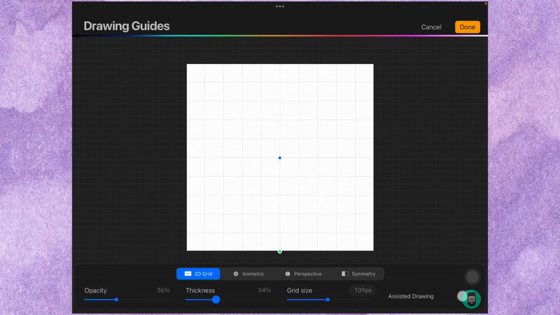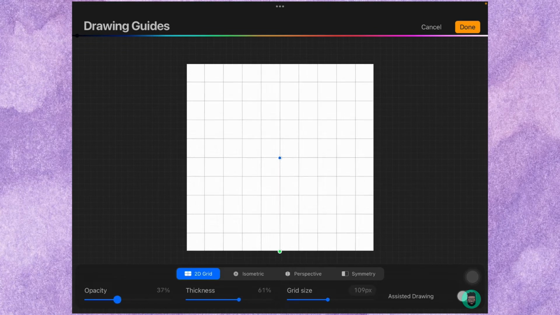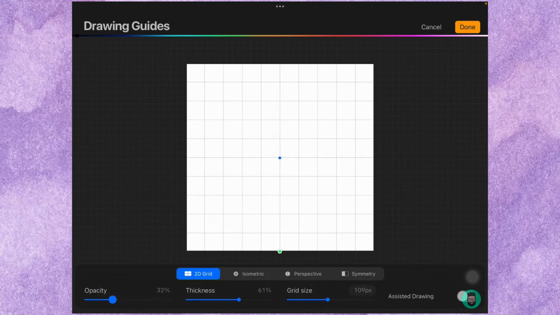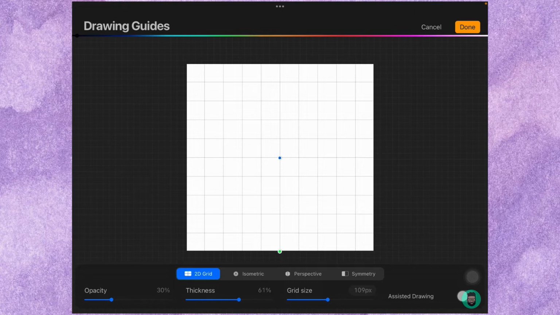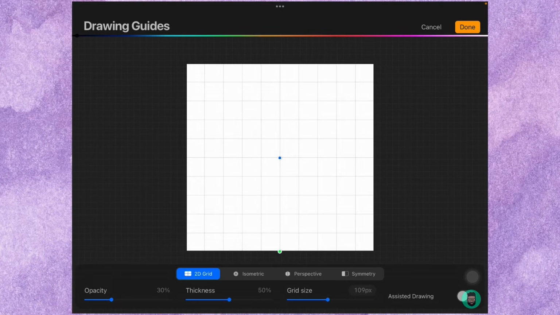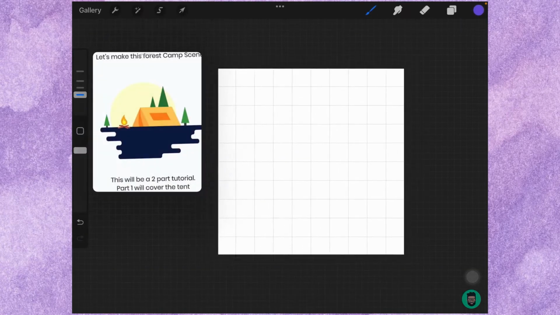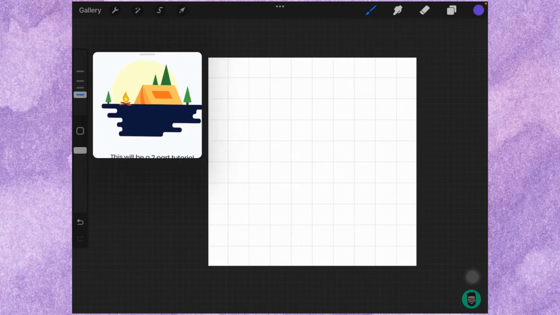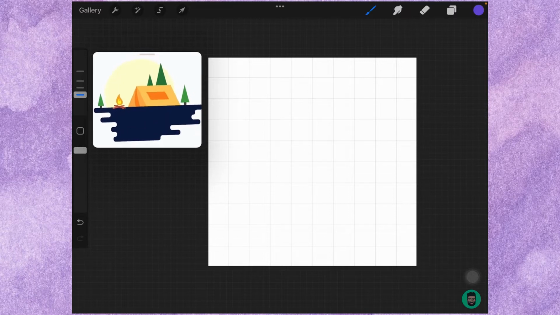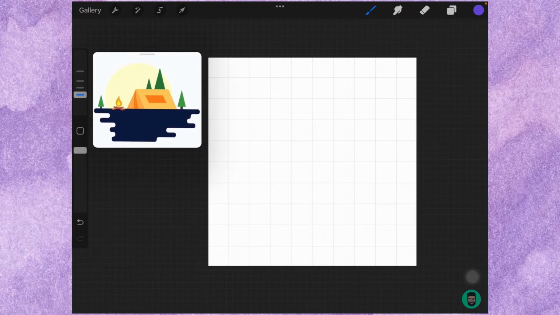You can also increase or decrease the thickness and change the opacity here. I like to keep it to 30% and the thickness to 50% so it doesn't interrupt that much, and click on done. So let me adjust my reference and then we can start drawing.